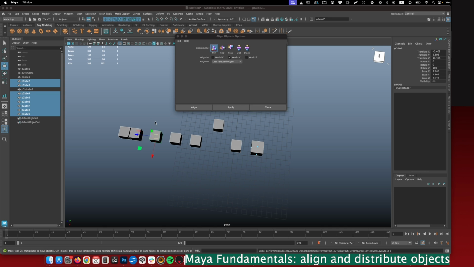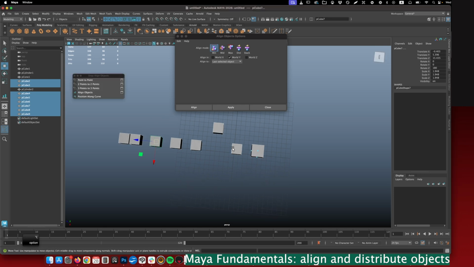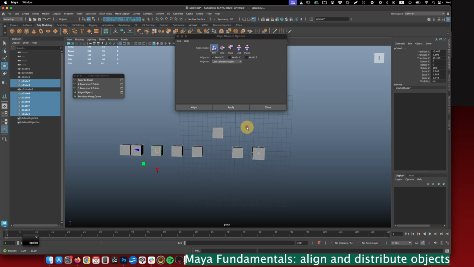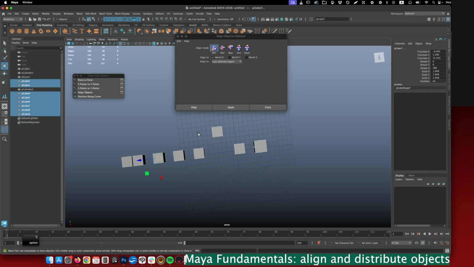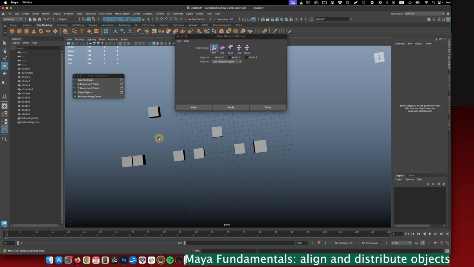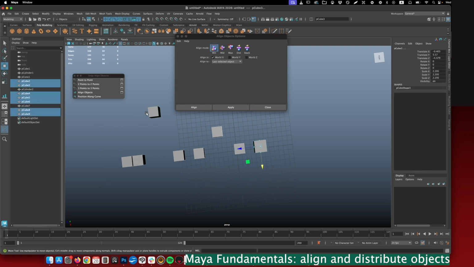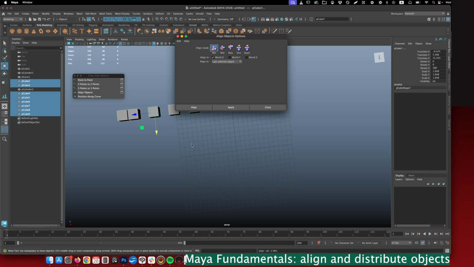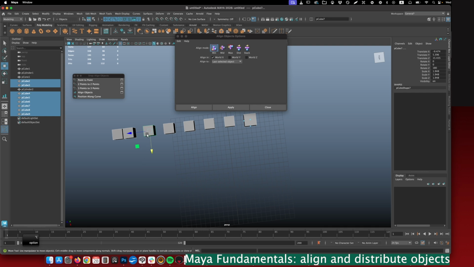And now I want to align all of them again on axis X. So I will deselect world Y and I'll select world X. And let's change our selection slightly. Let's move this object here and we'll select all these objects, and then we'll select these objects and align to last selected objects and click apply. Maya will move all the objects to the last selected objects and align them all on the world X axis.